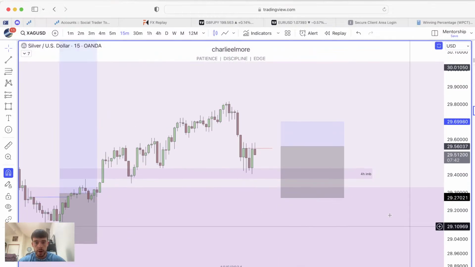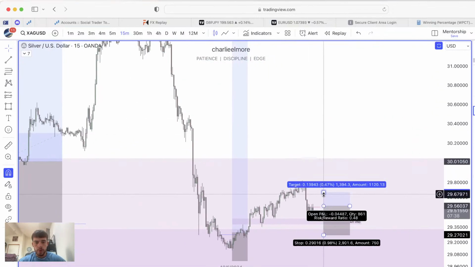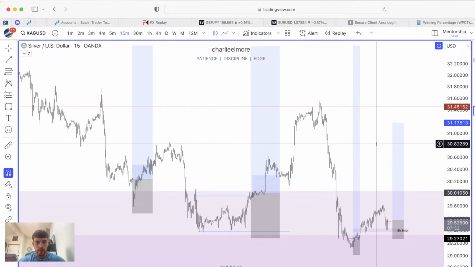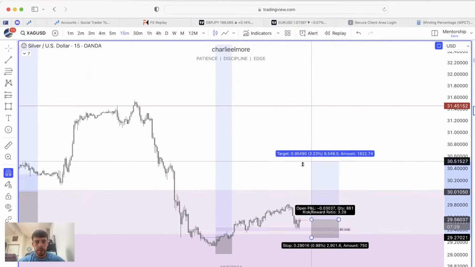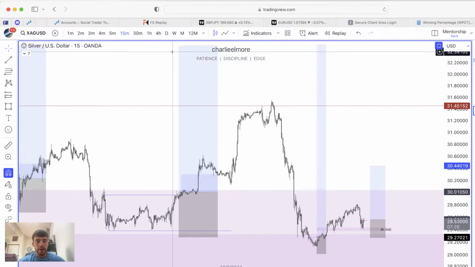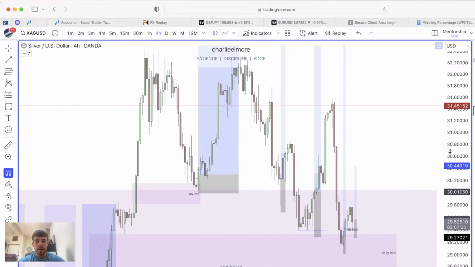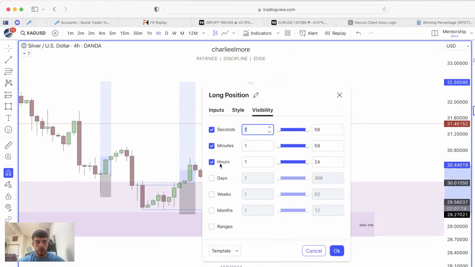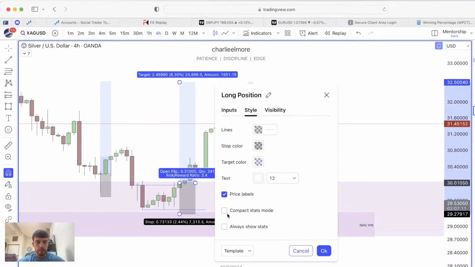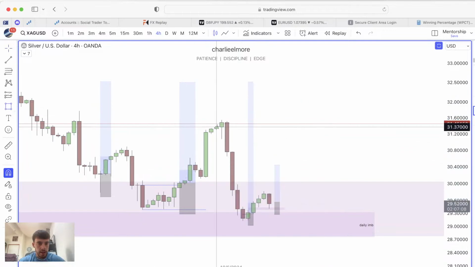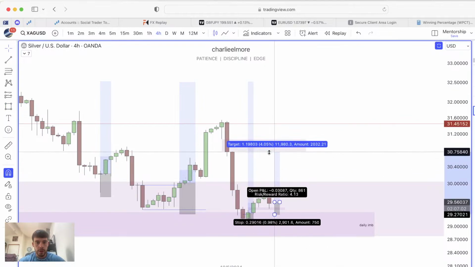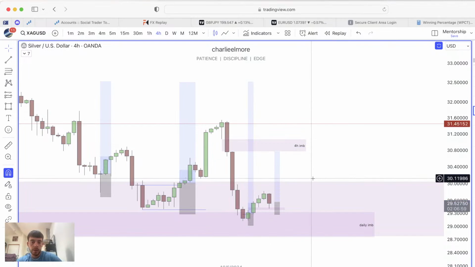It's just how silver works out. Don't ask me why, but I will look into why they do the numbers like that. But that could be a great entry to play it safe, because we have technically printed 4-hour bearish structure. To play it safe, what we could do is target, so let me just take these price labels off, what we could do is potentially target this 4-hour imbalance right there, which would give us a 4-to-1. So not bad at all.